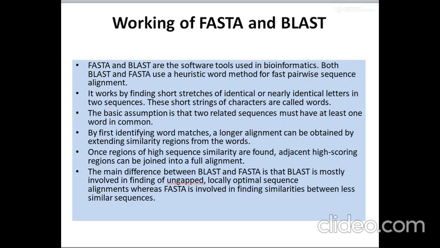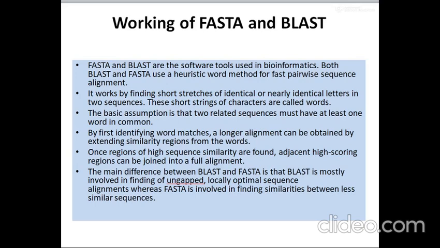Though they use almost the same pairwise alignment technique, BLAST is mostly involved in finding ungapped locally optimal sequence alignments, whereas FASTA is mainly involved in finding similarities between less similar sequences.